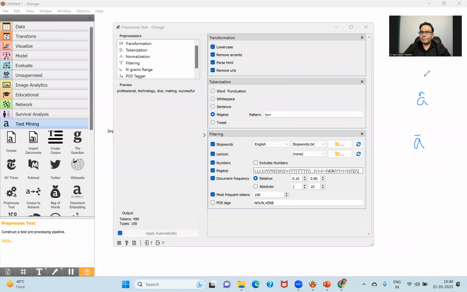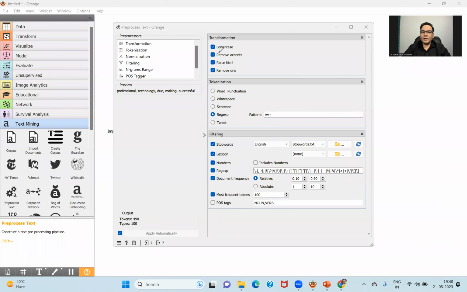So all these problems will be removed. Parse HTML: sometimes we are having HTML, www, that kind of thing, especially when you are collecting data from Twitter, so it will remove HTMLs and URLs.